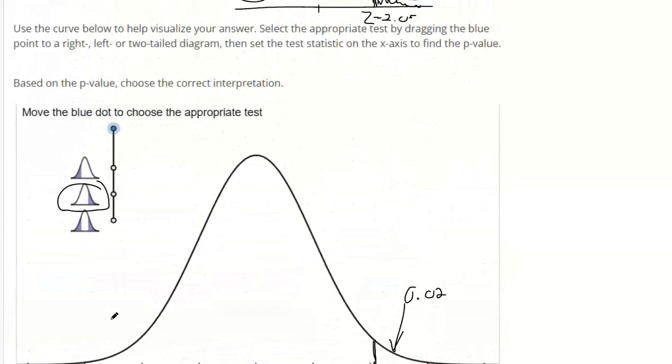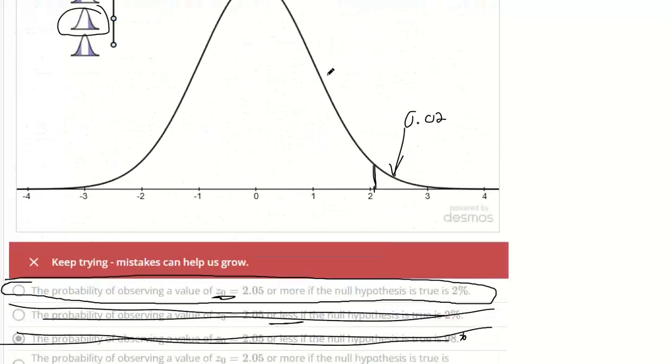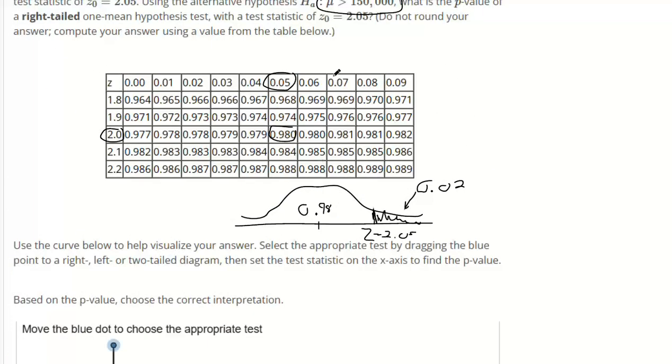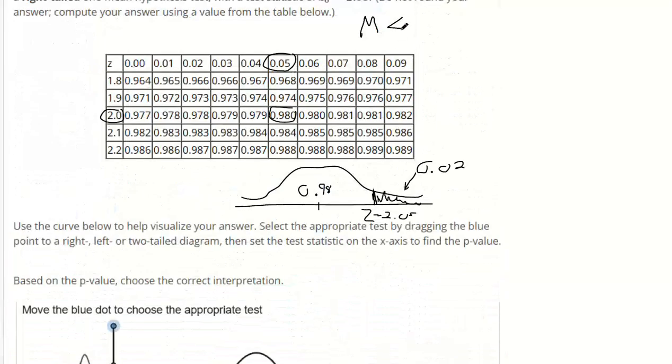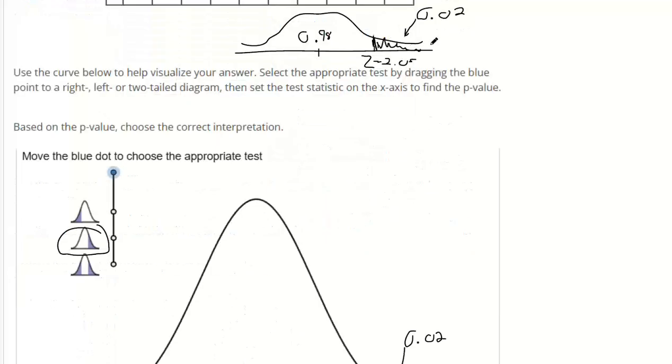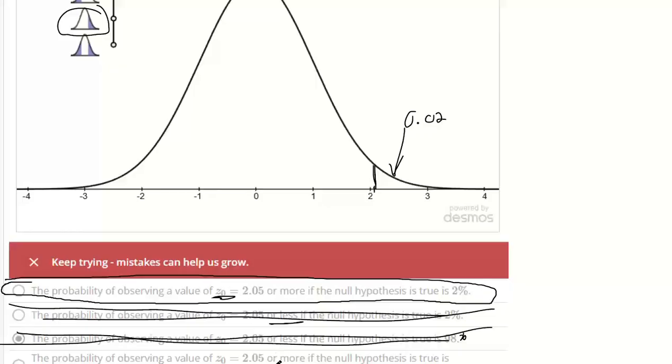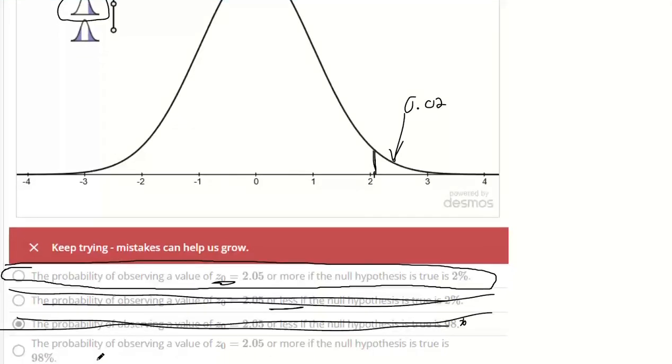So when you make a statement, if you have a greater than symbol, you should be only talking about something greater than. If it said mu was less than 150,000, then that would be the right answer. Okay. If it said mu was not equal to, then you'd want to look for the answer that says that it's different, the probability that it's greater than or less than. So the probability of observing values, no, this isn't right because that is the area to the left. 98% is the area to the left. Being greater than 2.05 is 2%, not 98%, so that's why that one's wrong.